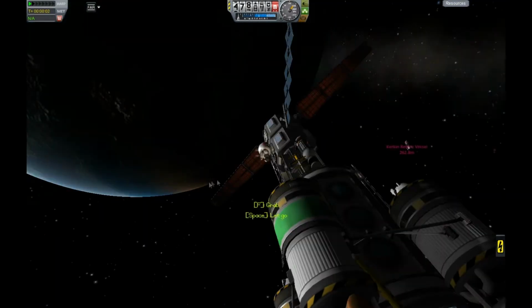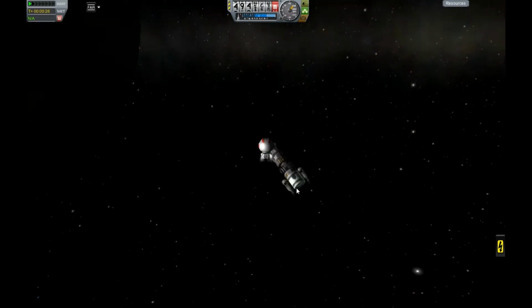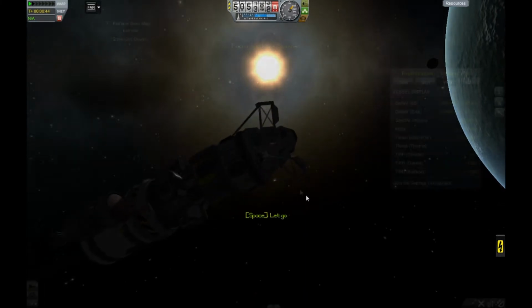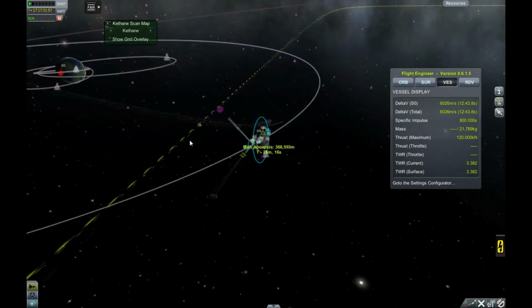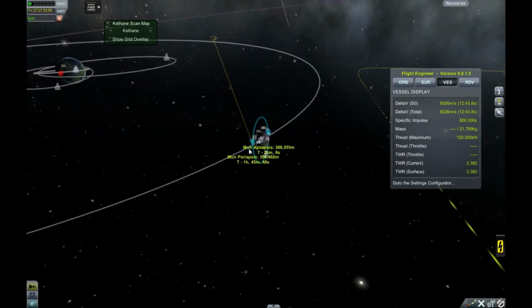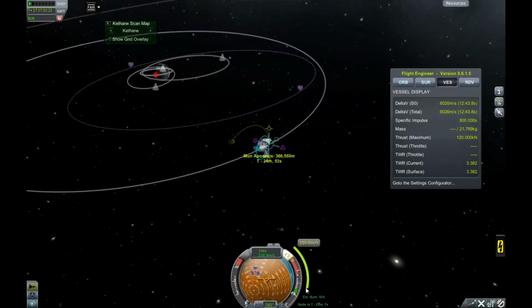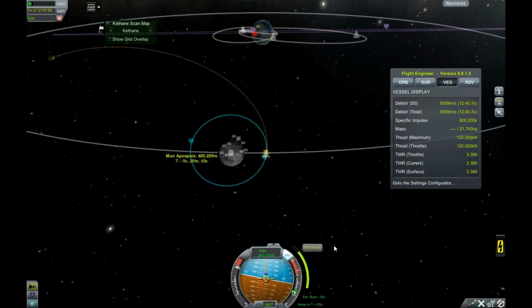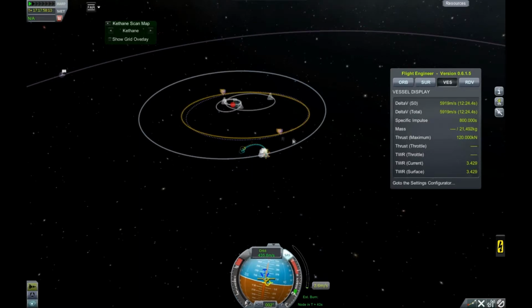Alright, now that the last Kerbal from the Mun mission has been safely stowed on board the Kerbin rescue craft, it's time to get that old Kethane scanner which we sent out there in addition to find the Kethane on the Mun. We're going to repurpose this craft, so in order to do that I'm going to rendezvous with the rescue craft and replace the crew that is currently in it with the crew that was brought up. Just switch it around. And then I'm going to decide where to send this Kethane scanner next. It's probably going to head towards Jool, although I haven't quite yet decided what to do with it.